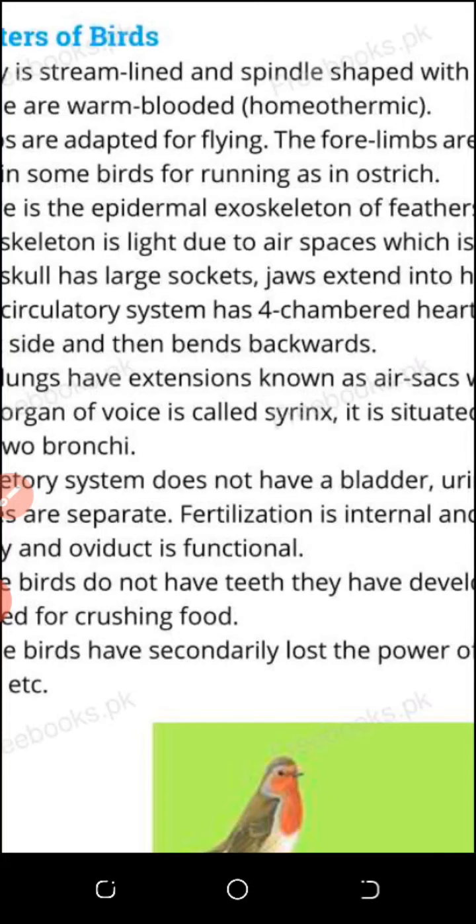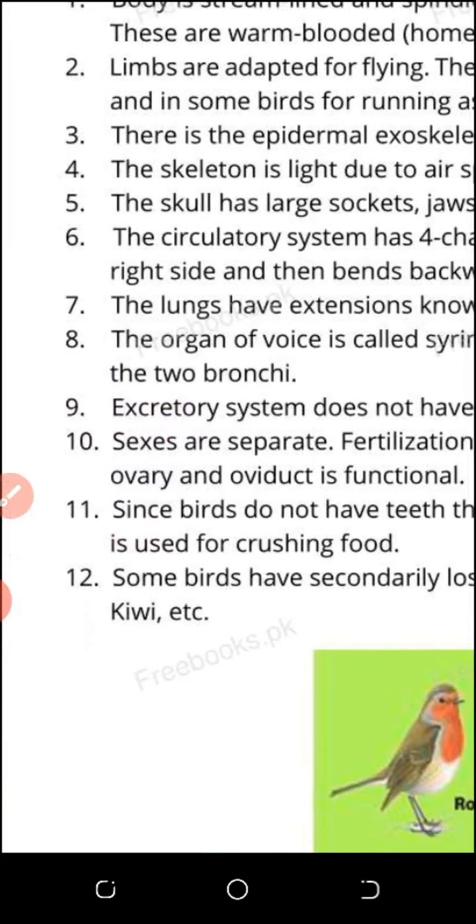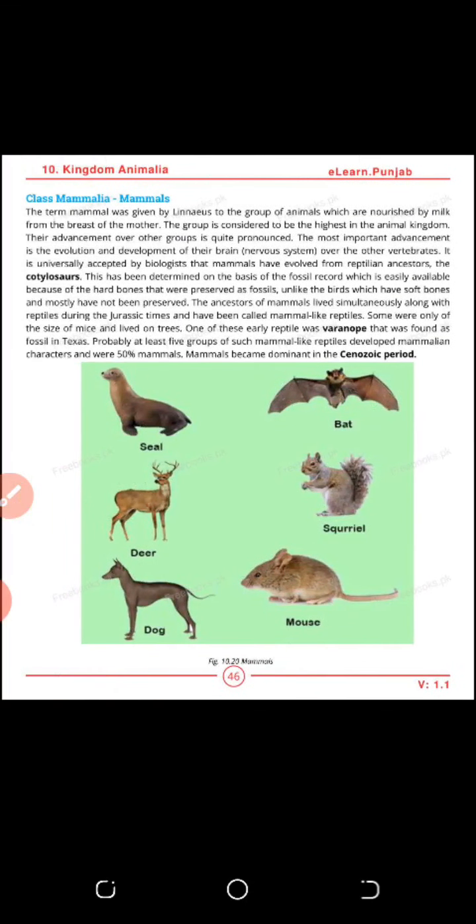We live in a medium between water and air, so we need some water but not much water, so we remove urea, which needs medium water. Ammonia is less soluble in water, urea is medium soluble, and uric acid is maximum soluble in water, so even a very small amount of water is required to remove the uric acid from the body. That's why nature gave uric acid as the nitrogenous waste component to the birds.